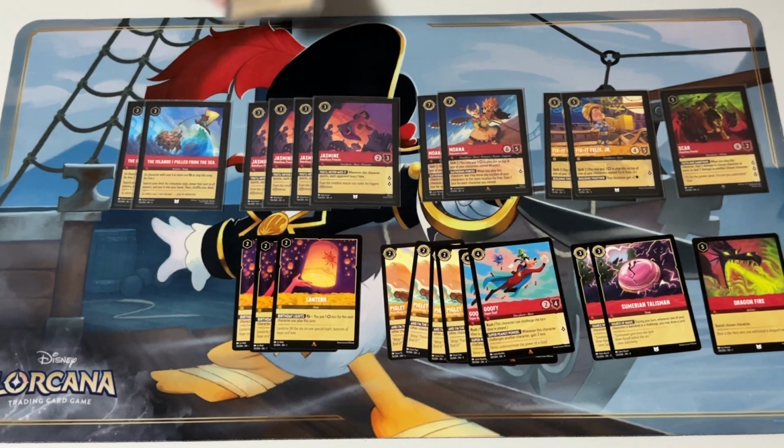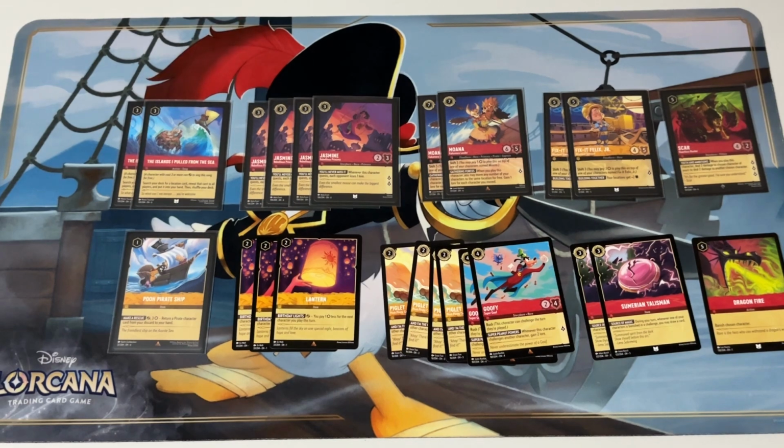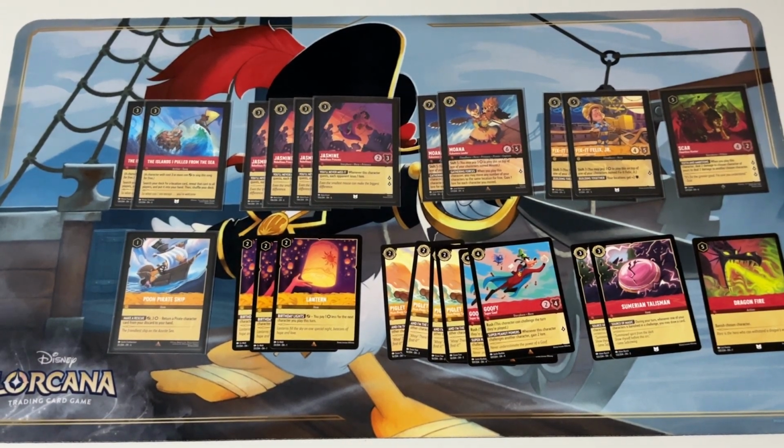And we're also going to take out the 1 copy of the Pooh pirate ship, because we don't need to worry about recycling all of our very cheap pirates back to our hand. The only reason we would want to recycle a pirate is at the very end of the game, if we really needed an extra pirate on field and we don't have one, we have the ability to pay 4, essentially, 1 to play it, 3 to activate it, to return a pirate from discard to hand. But then we have to pay for that pirate.